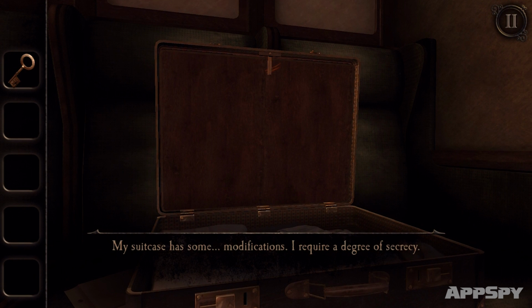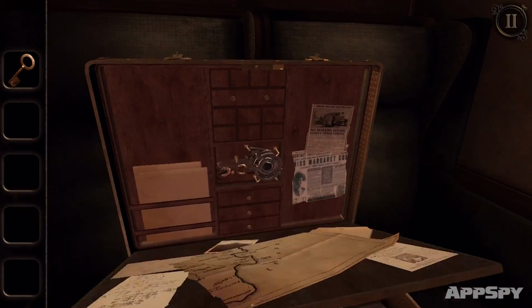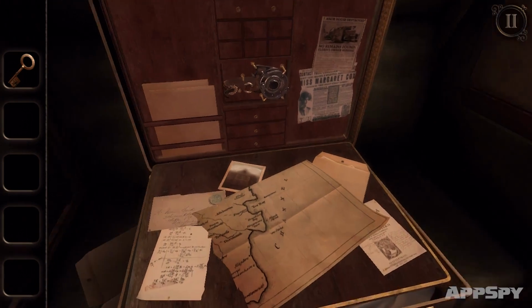The feeling like you're reaching through the screen and grabbing hold of objects. Like this one, I'm going to put my finger and just swing it back. Then all this stuff falls open. So good. It's reacquainting me with objects and items from the first couple of games.